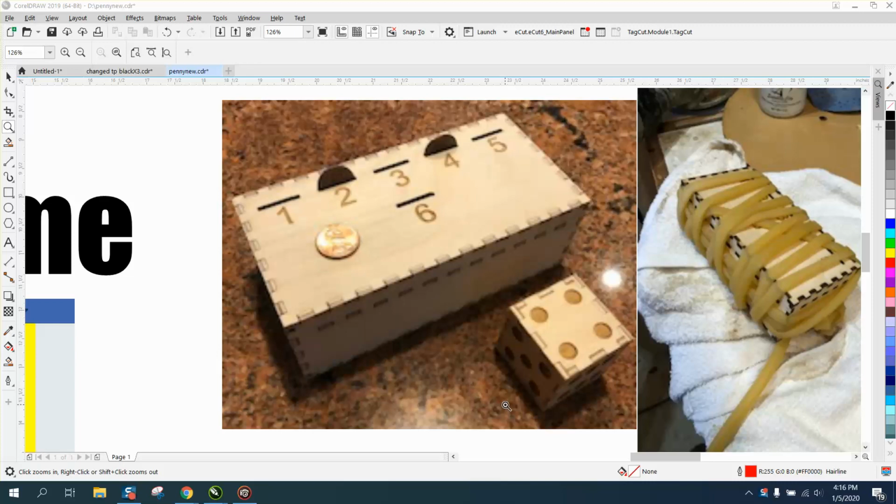Hi, it's me again with Corel Draw Tips and Tricks, and this video does not have too much to do about Corel Draw as it is for sharing this file to make this game. Somebody sent me the idea and sent me a video, and it's a pretty neat game, and I think I'm going to try to make a video on how to play it.